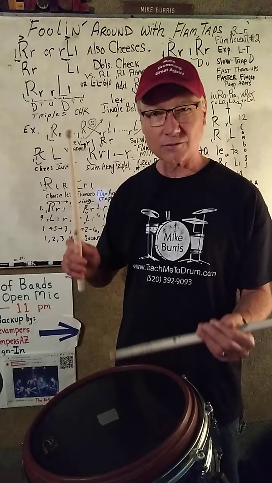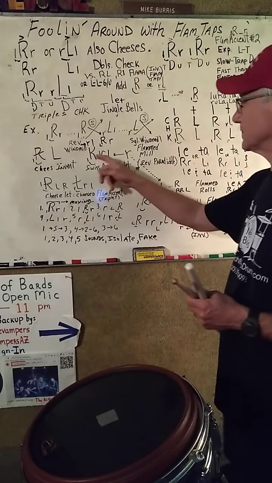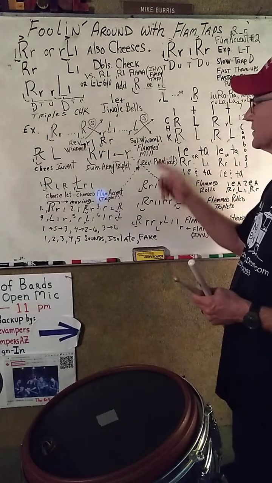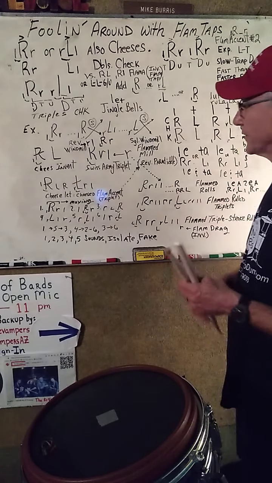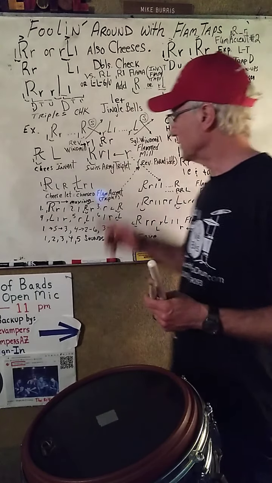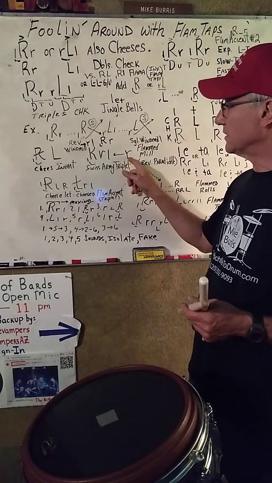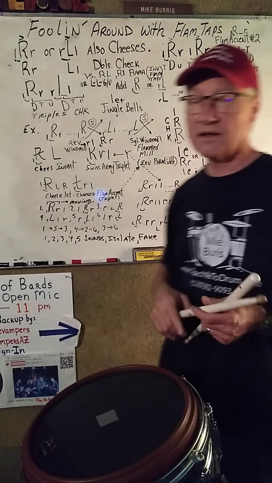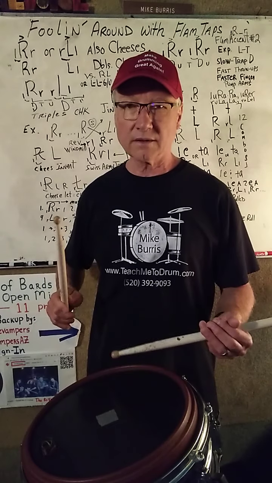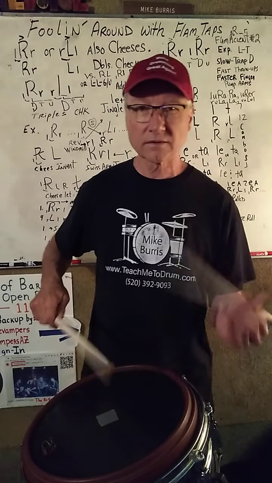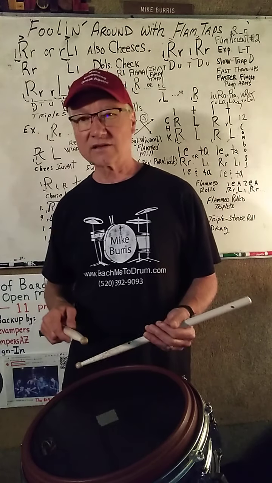Switch, switch, switch. So that's a flam mill. Some people call it a single windmill. Can they just make their mind up? This is a great way to add the last stroke to get to the other side of a Swiss Army Triplet. So this is a Swiss Army Triplet, and if I want to get over to the left, right, I want to add a stroke.